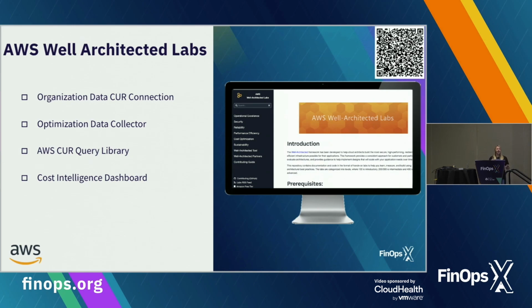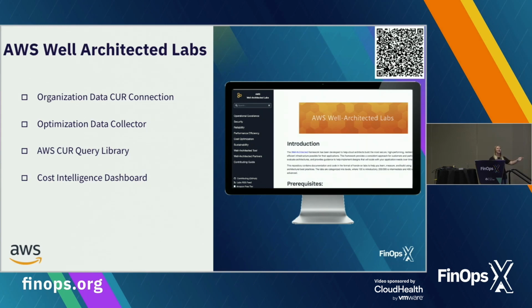If you've heard me talk about the CUR today and you're a bit like, what is this thing? I don't really know how to use SQL. How do I get started? The AWS CUR query library is a great resource that allows you to go into this library of queries and find one to get you started. I use it all the time. If you haven't noticed, Amazon has a lot of services. And so if I need to help a customer look for their costs, sometimes I don't know what the line item is. So I go and use the library to kind of get started. And if you have a query and you want to share it with the rest of the world, then you can create a pull request to submit your query as well.